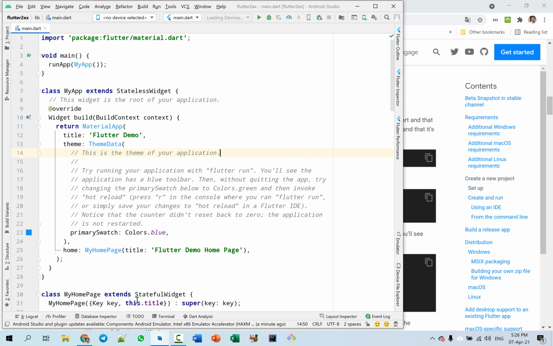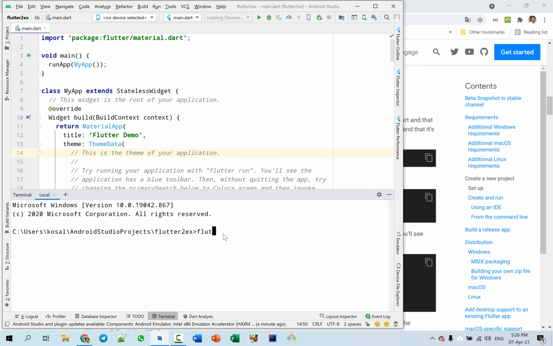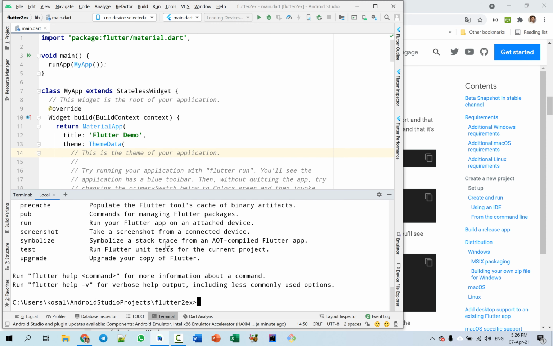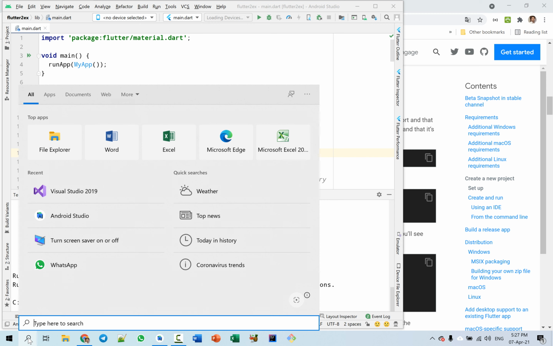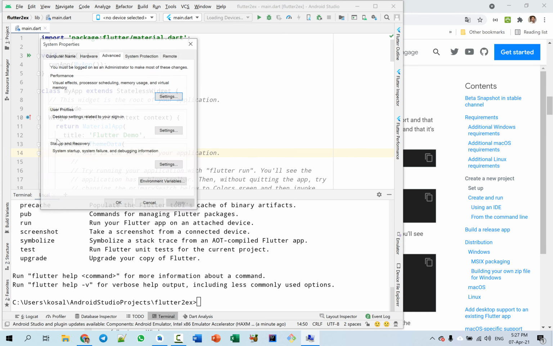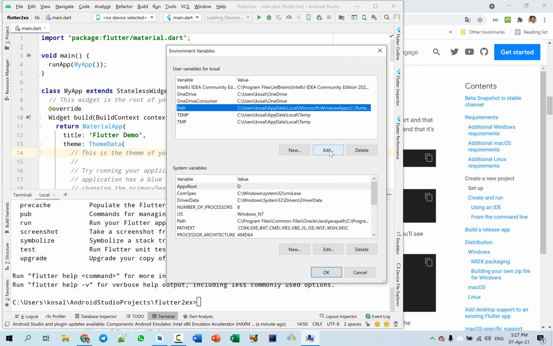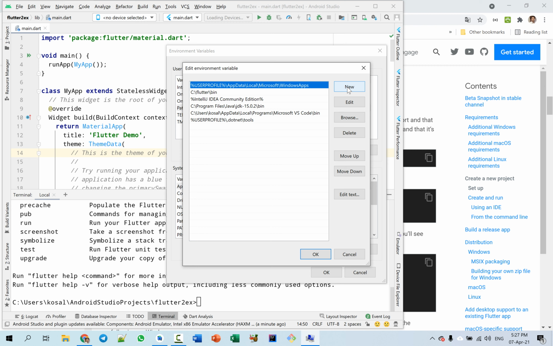Okay, let's go to the terminal here. In case you cannot write Flutter here because you didn't add it to the environment, just go to environment, type like this, and you go to environment, path, edit, and just click on browse.